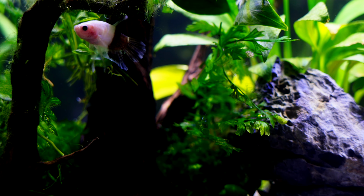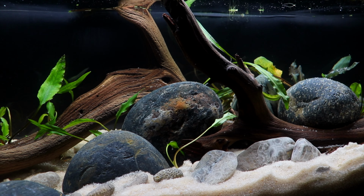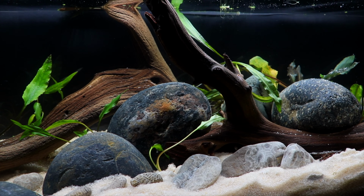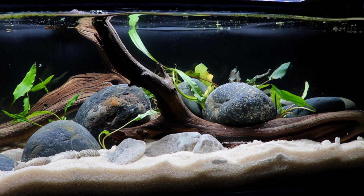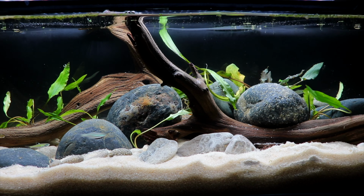So here's the bonus, number 11. I had no idea what to call it. I called it lying driftwood because it's kind of like a riverbed where driftwood has just kind of fallen and it's laying there, and it's got river rocks, just smooth colored rocks. And this was fun in this scape because I used my Petoskey stones, which are just really cool to look at. So if you have any really cool river rocks, if you appreciate rocks like I do, then you can kind of highlight it in a scape like this. But it's very calming, it's very peaceful, and actually very simple to create.